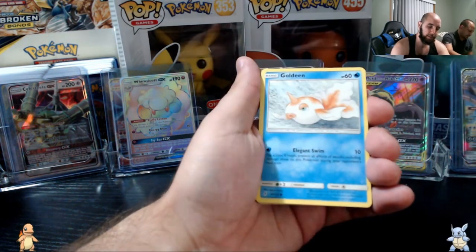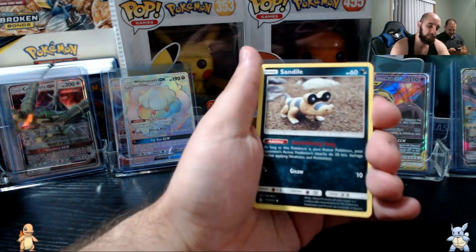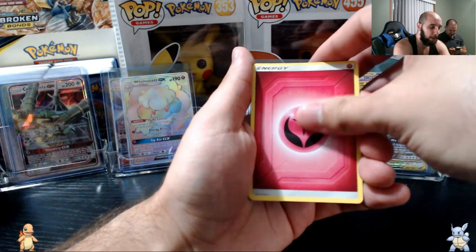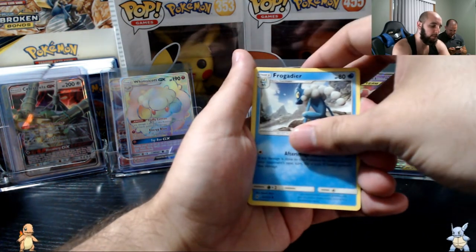Rattata. Goldeen. Darumaka. Sandile. Salandit. Gary. Olaine. Frogadier.